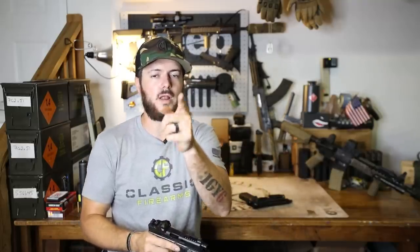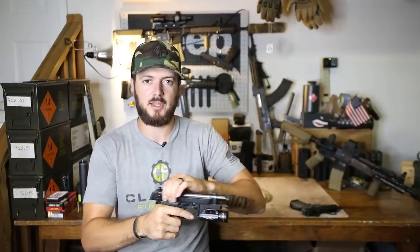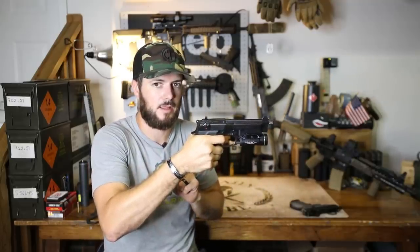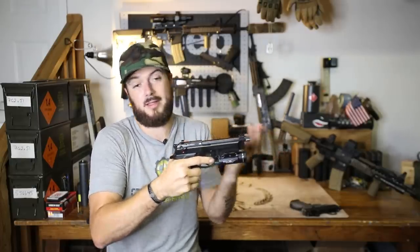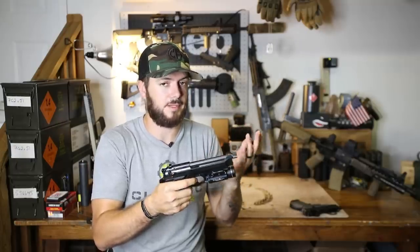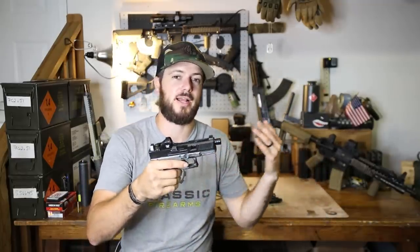Ooh, one other benefit to double action guns is your second strike capability, which pretty much means, let's say you pull the trigger, nothing happens, you have a round in the chamber, now you're like, maybe it was a weak strike, let's try it one more time. Boom. You never know. It could just be a dead round, or it could be a light primer strike. You don't know, but you do have that second strike capability with double action guns, where you do not have that with striker fired or single action only guns.